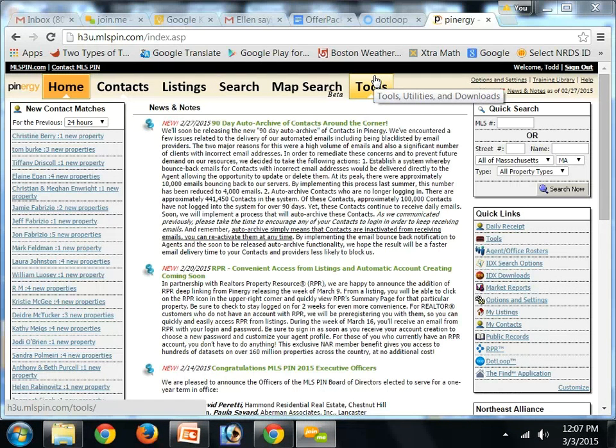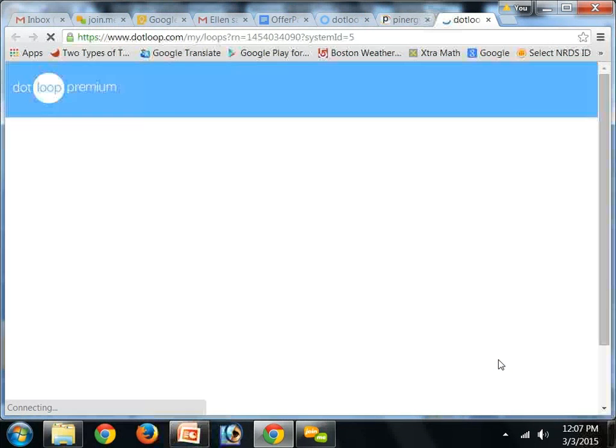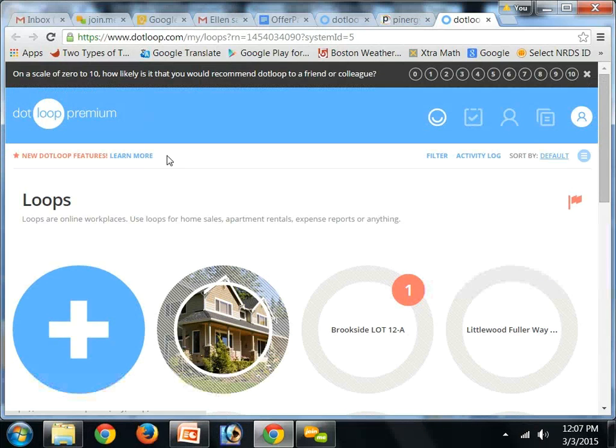Okay, a couple things to check. Again, I'm just reviewing for people who maybe hadn't joined us for the other trainings. Make sure that it says Dotloop Premium up here. And I want you to check to make sure that in your settings, under this icon here, My Account, go to My Settings. Make sure the email address that's associated with your account is the one that you have in MLS that you share with everybody that is your business email. Those are two really important things. So make sure it says Premium, go to the settings under your account, and just double check that your email is correct. If it's not, let me know.